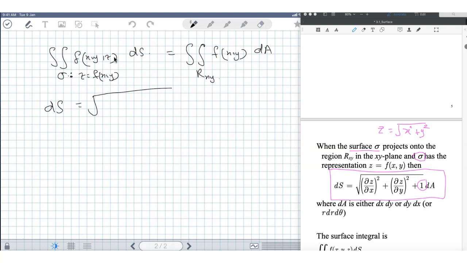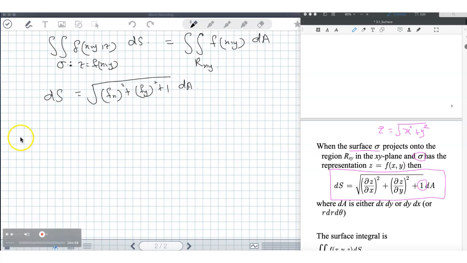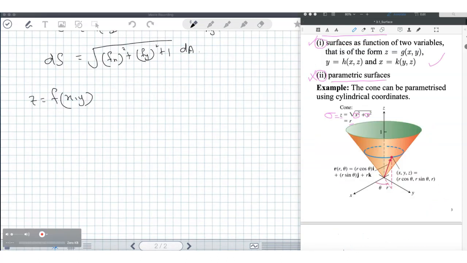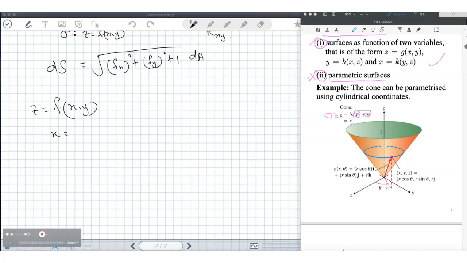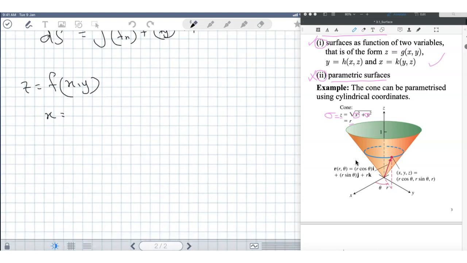Okay, so for this we can find f_x. You have to differentiate f with respect to x, squared, with respect to y, squared, plus 1. But how can we get this? Okay, so the idea is coming from finding the vector function of the surface itself. Remember in the previous lesson I told you that if your graph is a surface, your vector function is in terms of x, y, z. So in this case, we obtain the vector function r in terms of x, y, z.